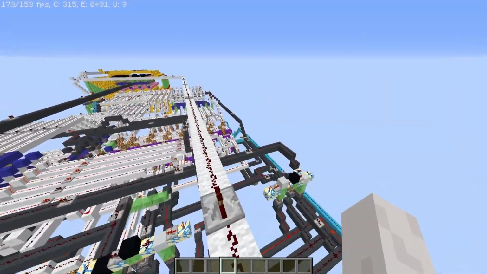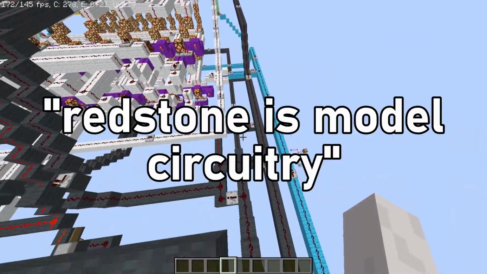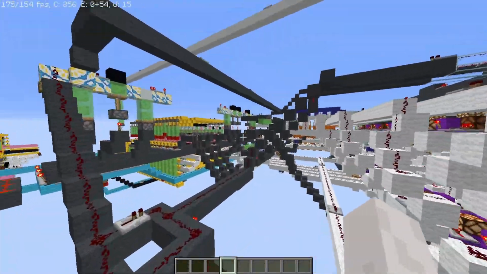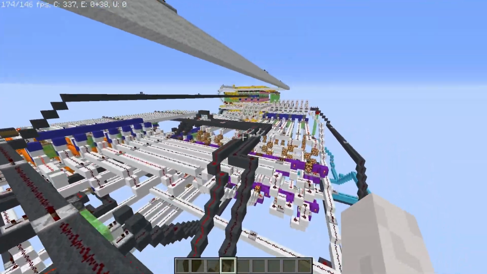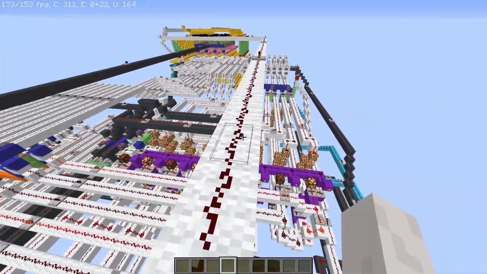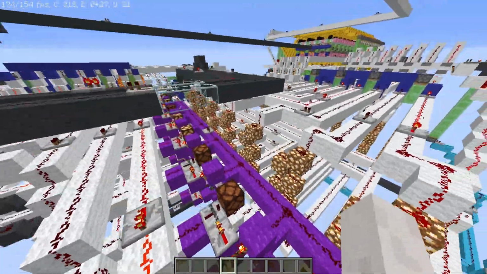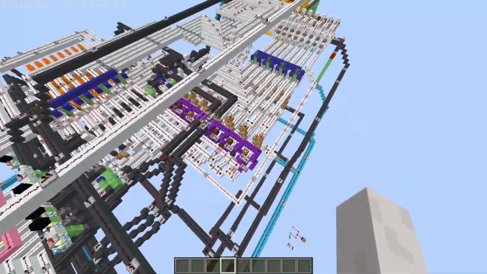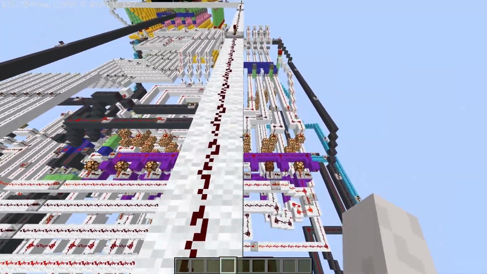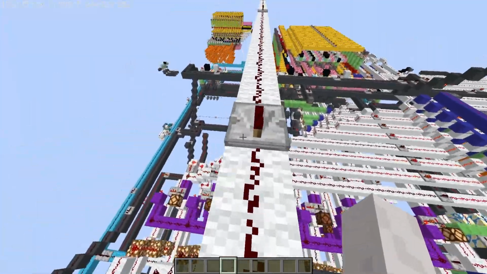The other interesting point to make is basically clearing up a misconception that some people have that Redstone is a model of circuitry. It's not. Redstone really doesn't work like circuitry at all. It's analogous to circuitry, and I think that's why it gets confused sometimes. It serves a similar or analogous function to circuitry. And look, we just made a computer. In real life, we make computers with circuitry. Here, I made a computer with Redstone, and there's a lot of very similar design patterns and elements going on. However, Redstone doesn't work like circuitry at all.